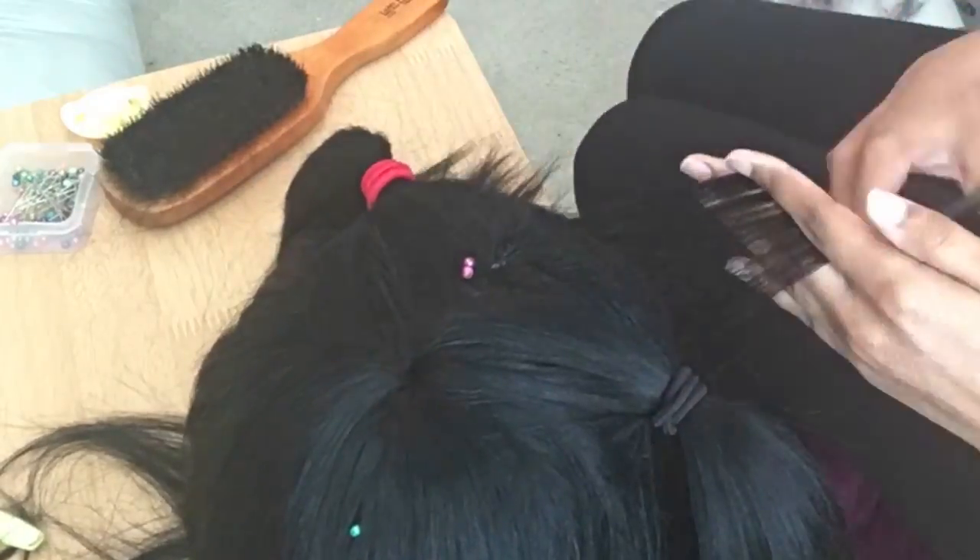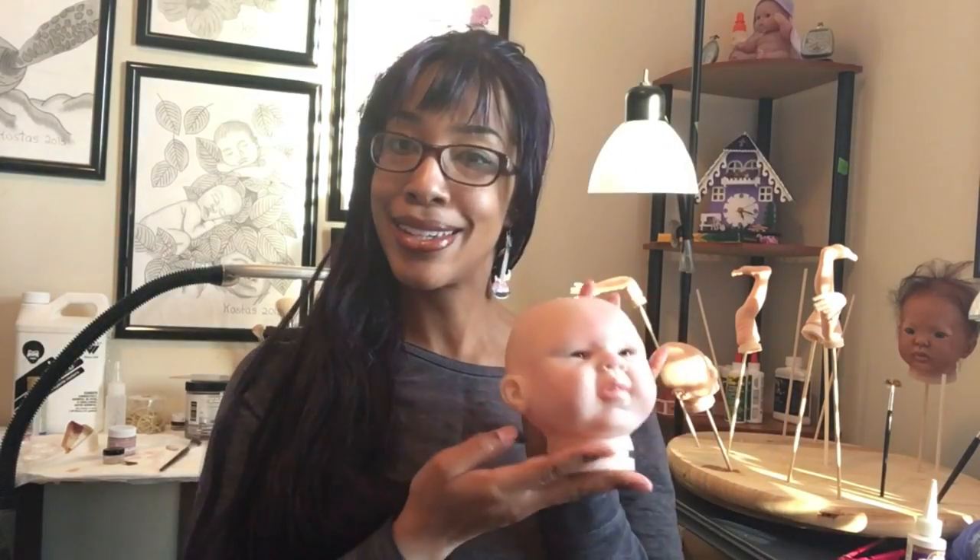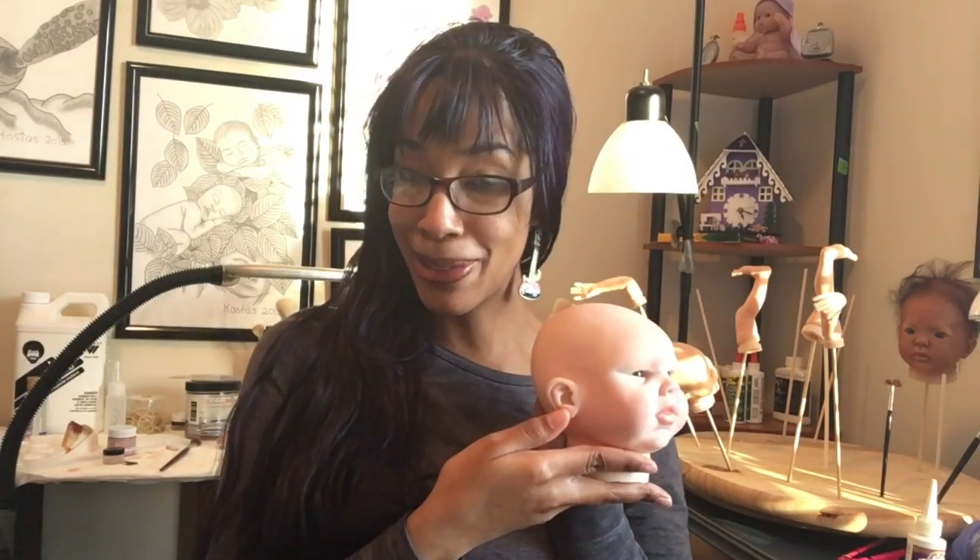Thanks to the generosity of Nom Nom's Creations, I have a doll that was donated to me for the sake of the demo. She does beautiful work and has been following along with the videos as well. So this is her Ariana that we are going to make a custom made wig for. Wig making is a great skill for any doll artist to have because frankly there aren't a whole lot of doll wigs out there, depending on the size of your doll.